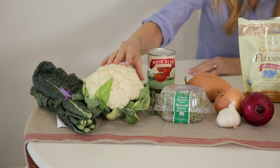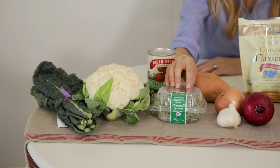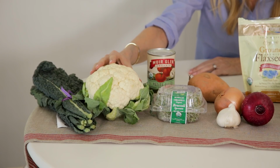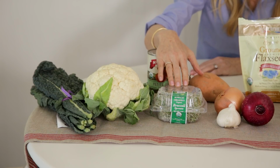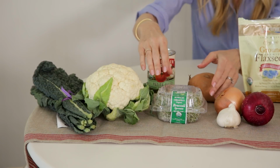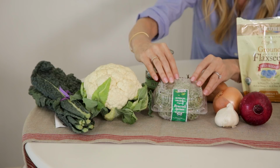So the third vegetable in this class of crucifers is broccoli sprouts. Now, broccoli sprouts have a very special place in your disease prevention kitchen because they contain similar compounds to the kale, to all cruciferous veggies, the sulforaphane, but it is highly concentrated in broccoli sprouts. And they have been found to exhibit anti-cancer activities, anti-tumor activities. So the science is very interesting. And I'm just of the mind now, as a nutritionist, that we should all try and eat broccoli sprouts 2 or 3 times a week, if not every day, for disease prevention and to stay young and beautiful.